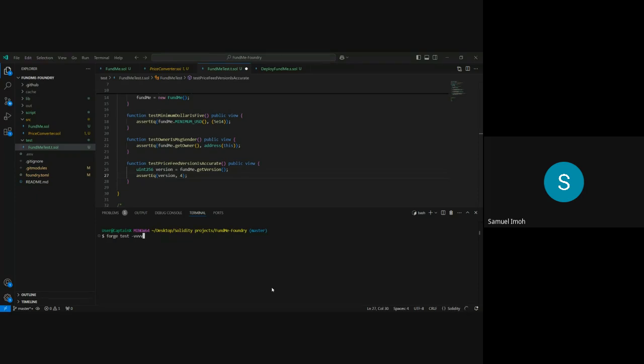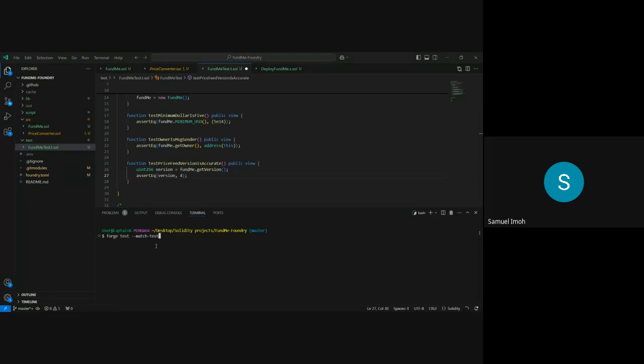So how do we test the last function we just wrote without testing everything together? How do we test just that one? What we're going to do is use this command, match, and then test.